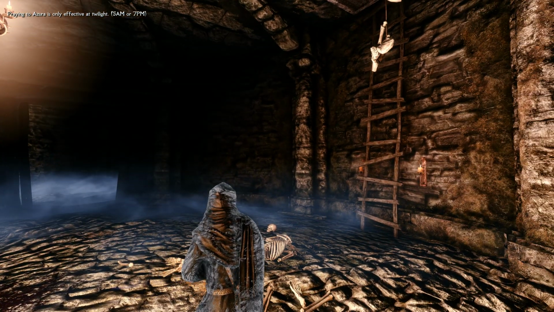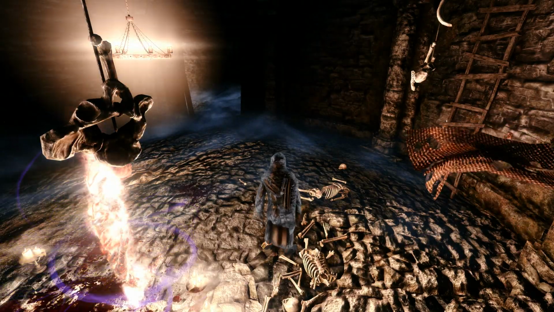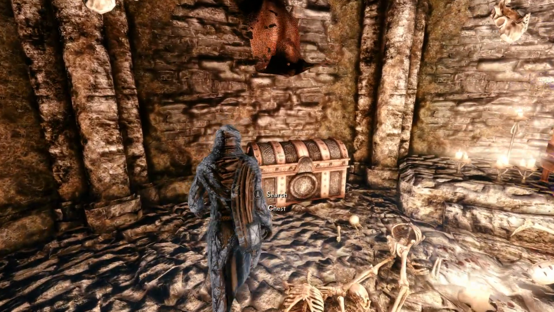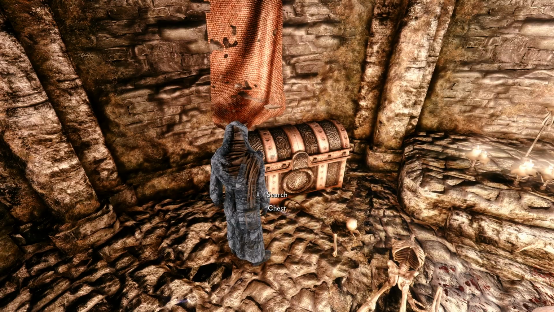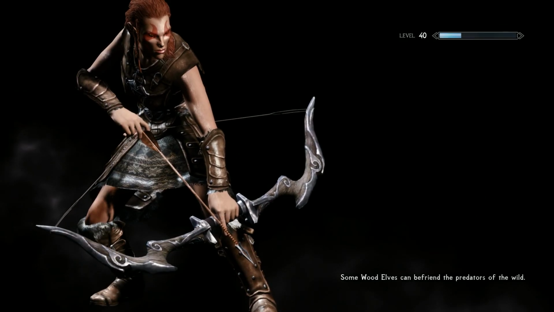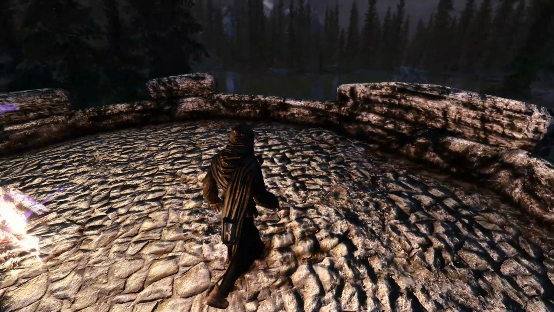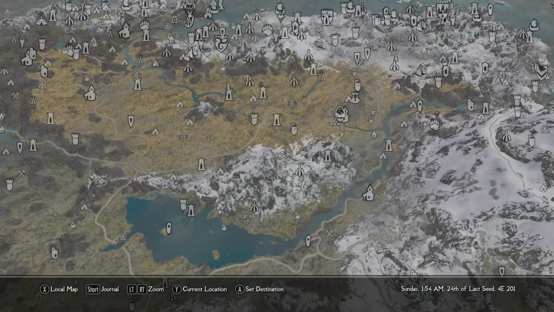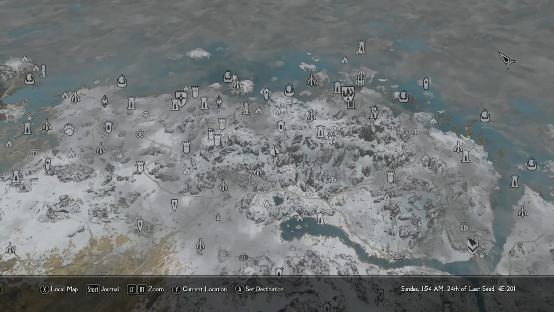Praying to Azura is only effective at midnight, 5 a.m. or 7 p.m. So we got 5 a.m. coming up before too long here. Okay, so let's head back to Nelakar and progress this quest a little further. Fast traveling is encouraged in this style of gameplay, I think.